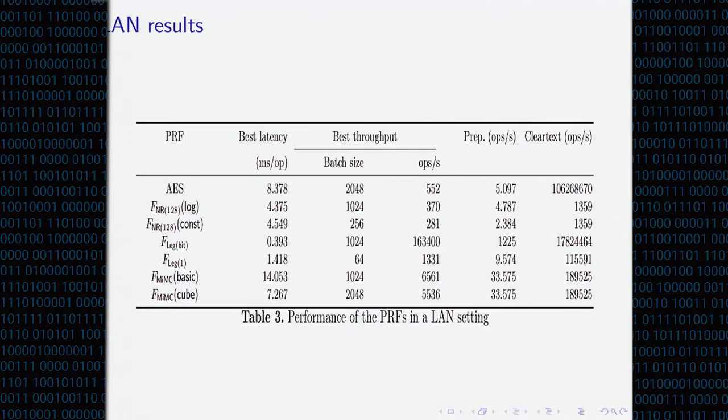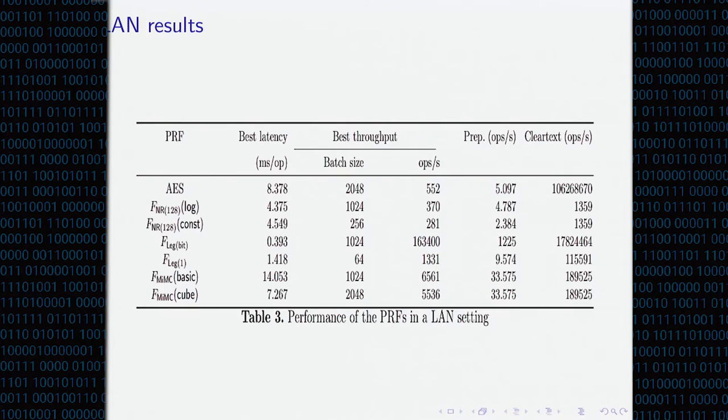Sorry, I was not asking about the ones you included. I was asking about other PRF schemes like Dodis-Yampolskiy, or, let's say, hash-based PRFs where you just hash with a random oracle and exponentiate that with the key. So maybe I'm missing something, but I don't know why you didn't include them. I didn't mean the schemes that you already mentioned. Okay, we haven't looked at other PRFs. If you have another proposal, then please talk with me and maybe I'll benchmark it.